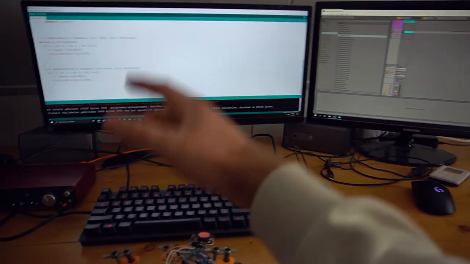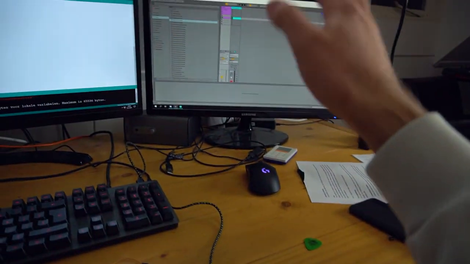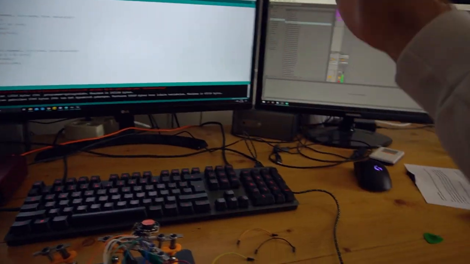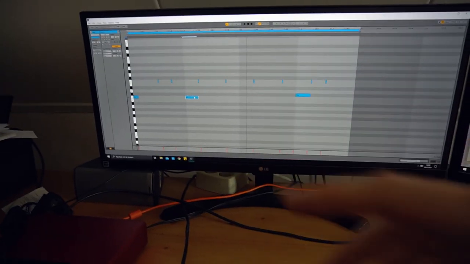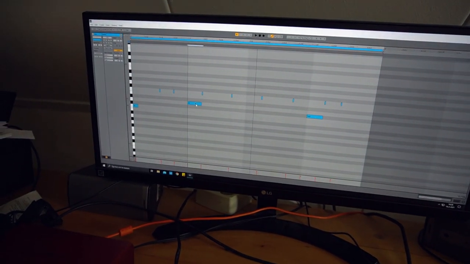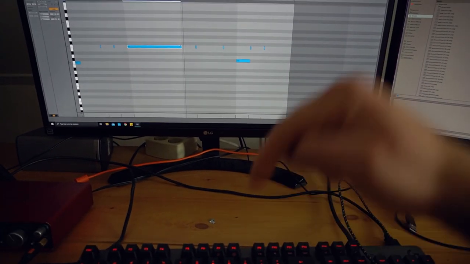I'm done coding, I can now control this instrument with Ableton. It's so cool! It's a new day! Yesterday I forgot to talk about that you can trigger every button by just drawing a MIDI note in your DAW. Let me show you. So these are some notes I draw, and when I change those notes, the sounds will change. If the note is longer, it is as if you're pressing the button longer.